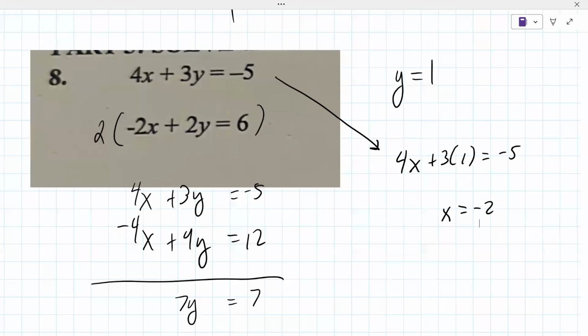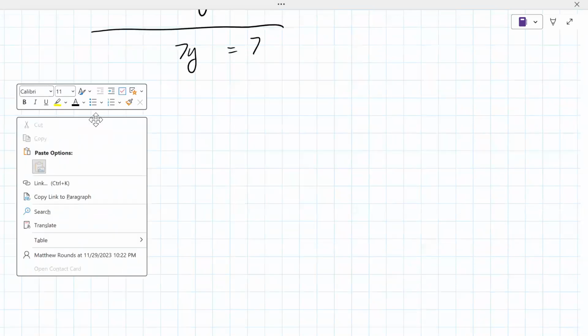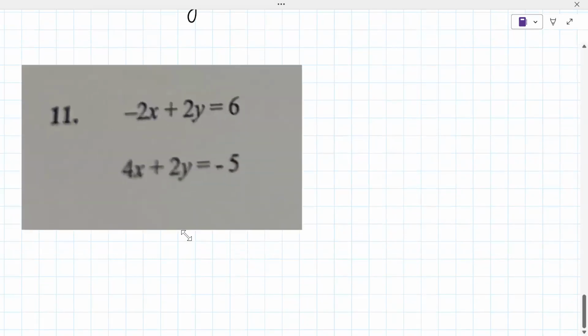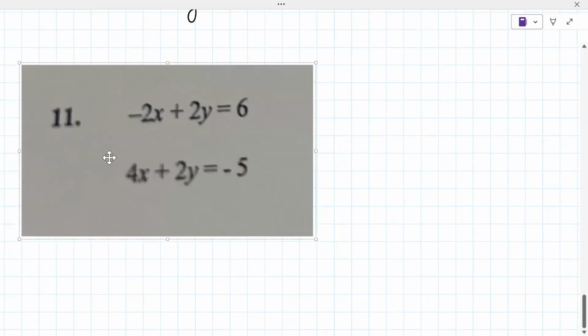All right. So let's see here. Let's do 11 next because it's more like the one you just did. And then we'll come back and look at 9 and 10. All right. So you again have a choice, which variable do you want to eliminate? There's not a right or a wrong. There's just kind of better, easier, faster, but are you drawn to something here?